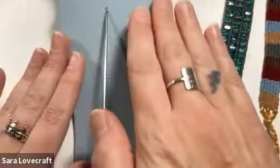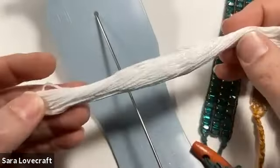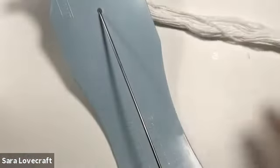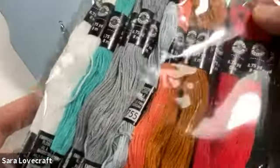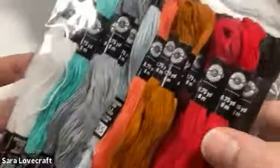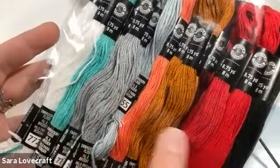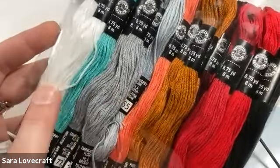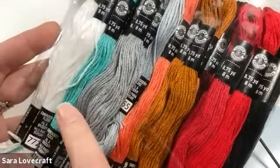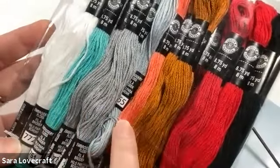Okay. All right. So we're going to create the warps. And what we're going to do for that is we're just going to pick one of our embroidery threads for that. I have chosen white. I'm using this little package that I got from Michaels that has a really cool color palette in it. This is a very different color palette from something that I am normally used to using. So I wanted to keep with what is in the packaging, and I'm just going to keep it in that order. So we're going to use the white for our warps, and then I'm going to use the teal, the gray, and the blue, and this kind of coral color.